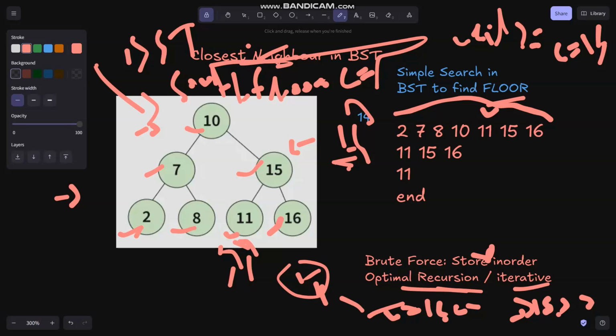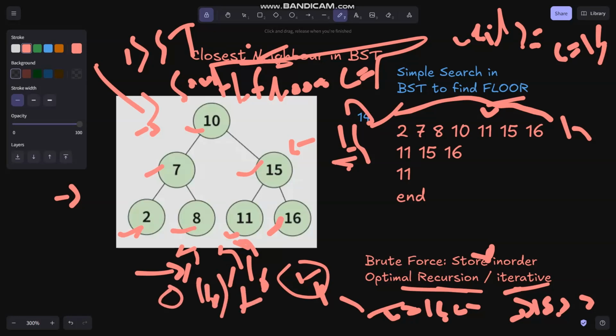So you can also do iterative search. So here we are going to do iterative search. It is nothing but a binary search kind of approach. Just see, suppose this was an array. What can you do in this array? You can actually do not linear. When you store the array, you can also perform binary search, because the in-order traversal is sorted. You don't have to do linear. So the time complexity would be O of n, because you have to store the elements, and that will require O of n. And then in order to search, that will require log n. But rather than storing, we can directly perform the log n using the iterative approach.